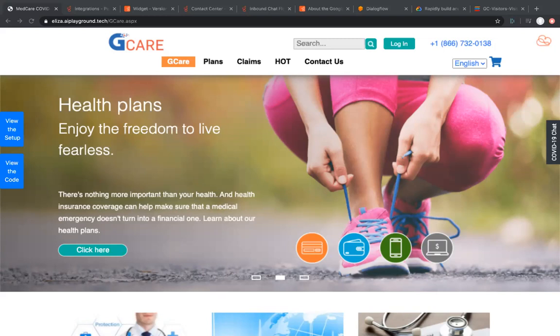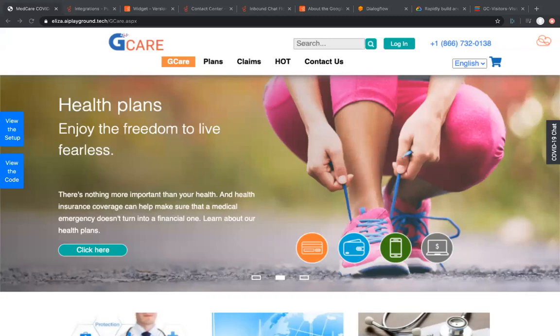In Ohio, where I'm from, where I'm at right now, the governor comes on every day at 2 o'clock and tells us what the new regulations are for our companies. Can we be open? What's social distancing? How many people can you put in a building? So imagine every day as a company like GCare, I've got GCare on the screen here, they're a medical company, that every day they're watching at 2 o'clock what the governor says the rules are, and they've got to update those rules in their system so their bot can respond correctly. That is a word, rapid, we've never used before in contact centers, and that's what I want to show you, because we can respond to this, we can be a part of all that.